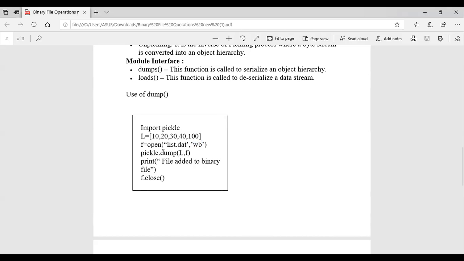Now the dump has two arguments: the value, that is the list object, comma, the name of the file object. So this list object is added into this F. Now a single print statement is printed after the completion of the operation, and then F dot close.